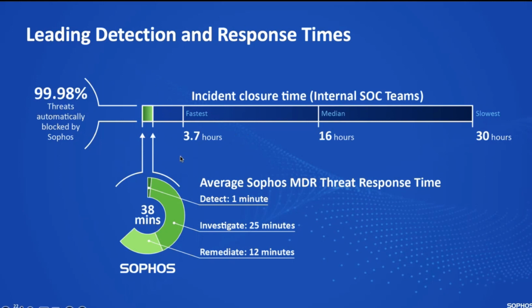A big part of the ability to do this is backed up by our protection agent on this device. But like I said, we can still offer this response time with third-party endpoint protection products because we've got that XDR sensor layered over the top as well. But the threat response time is really low. This is the number that we've worked really hard to get down to, and it's a number that we're extremely proud of being able to achieve day in, day out. We're currently sitting a little bit below that, but the marketable number is 38 minutes that we consistently achieve.